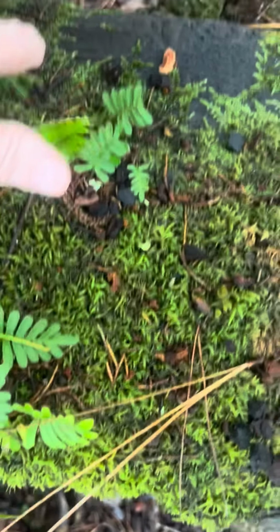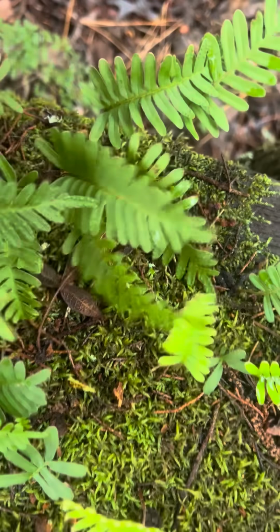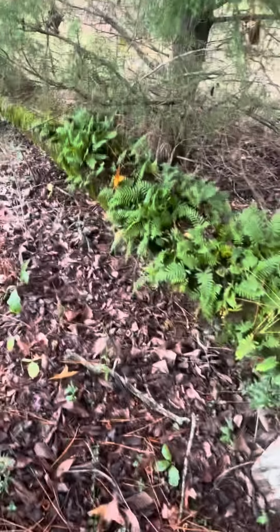This is some moss that's growing on it. See, there's the wood, and this fern is growing in that wood right there. It grows on rotten wood. And to me, that board is gorgeous.